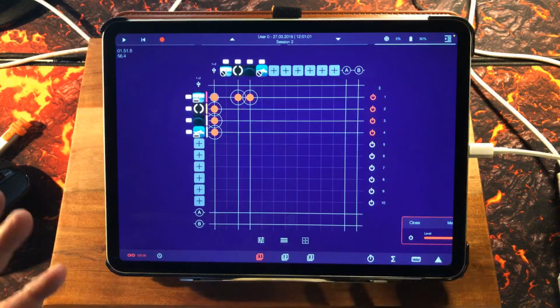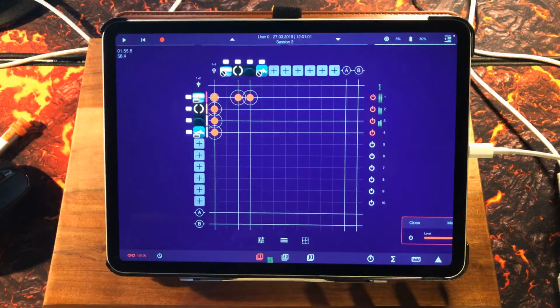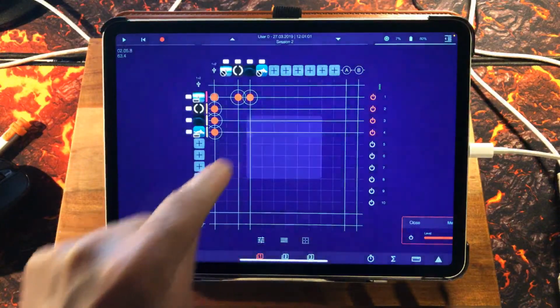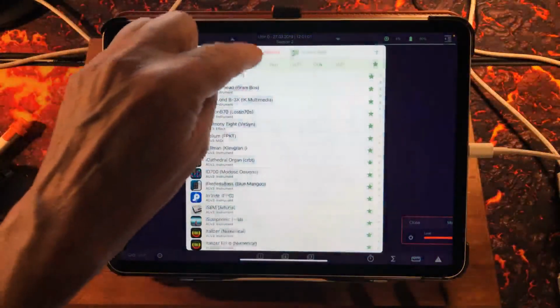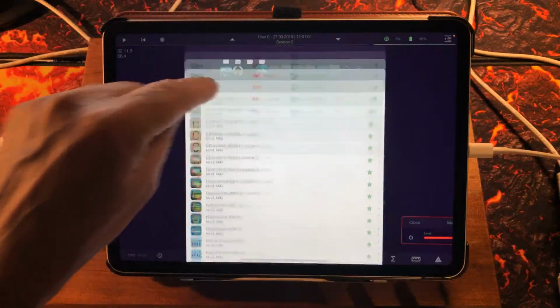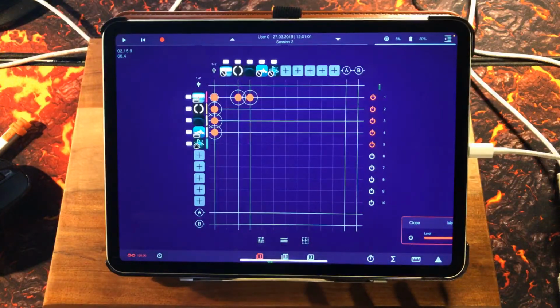Okay, so now what I'm going to do is I want to record my strings, and I want to record them via MIDI. I could use like Enzo and record the audio, but I'll use atem. I'm going to open an atem here, so add new. Go to MIDI and go to the top there and choose atem piano roll, and I'm just going to hit connects. I don't need to see it just for a sec.